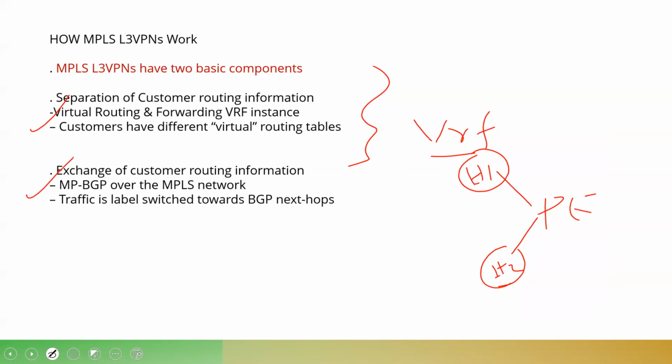Second, very important thing here is the exchange of the customer routing information. Now, how are they doing the exchange? We'll come to know that we are going to use MP BGP, and then we are going to use VPN v4. So between the customer and PE, and PE to other PE, you'll find that you are going to enable BGP, and then they are going to form some sort of, you can think, private network for each customer, with respect to BGP.